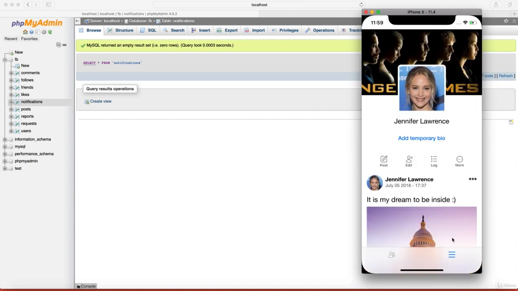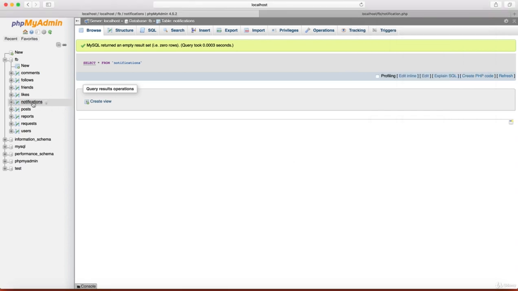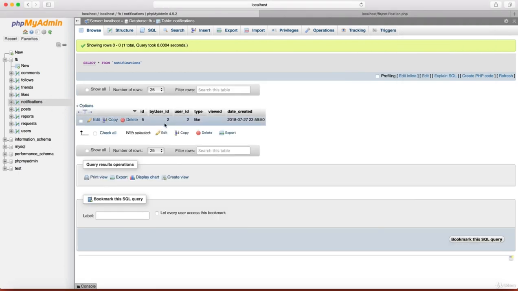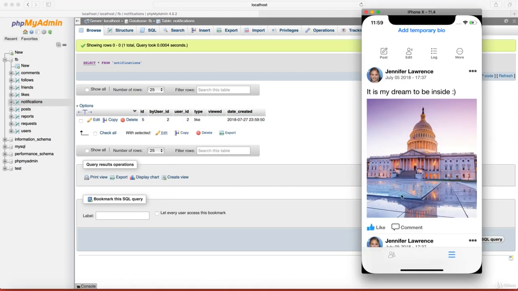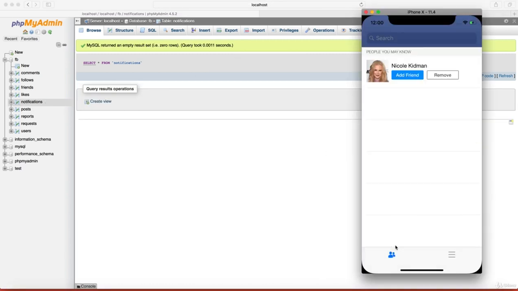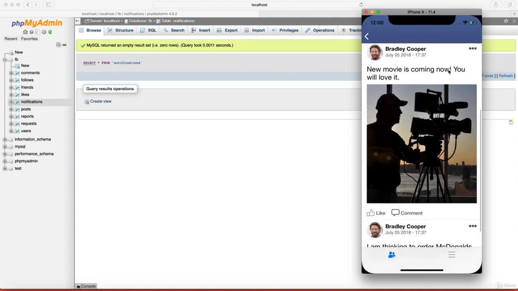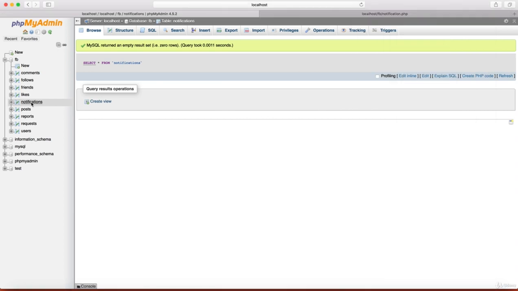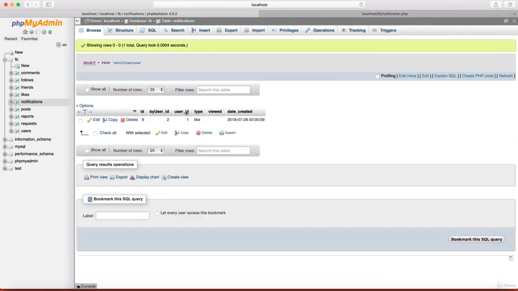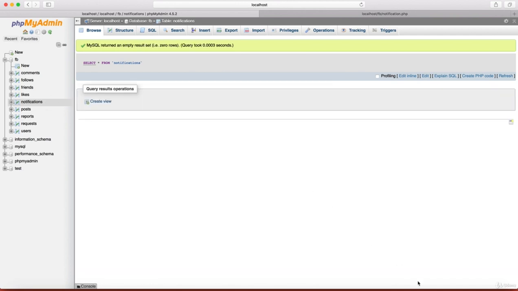Okay, first of all, I'll test my home page. So I put a like on my post. So a notification, here we go, by user ID and user ID. Very good. Then I will remove it and the notification is gone. Great. So now I'll go to a guest. Let's go to Bradley Cooper, who has a post, and I'll make a like for him. Here we go. So Bradley Cooper is 01, and I'll click one more time and the like is gone.